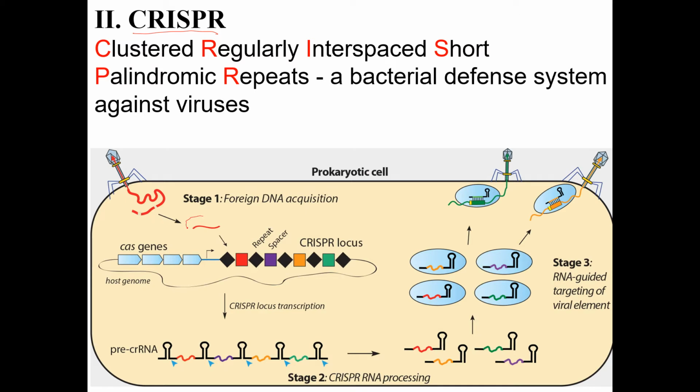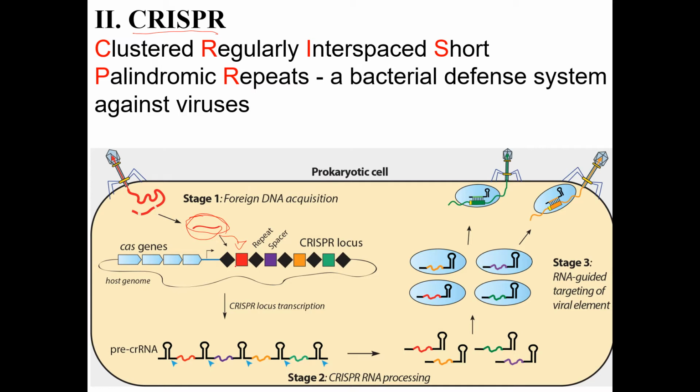And when it does, it will take this viral genetic material and stick it here in its very own chromosome. So this is kind of a crazy thing. It's taking its enemy, its virus DNA, and putting it in its own chromosome. It's not putting it in the chromosome in order to use that DNA. It's putting it in the chromosome to say, hey, this is a bad guy. If we see this again, we should do something about that. We should fight it off.